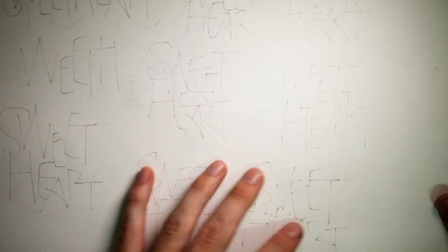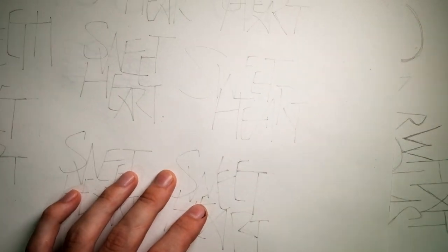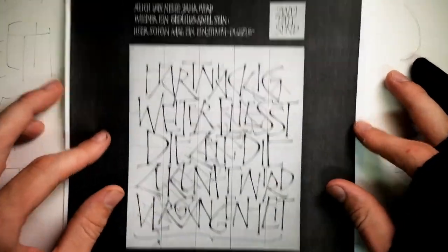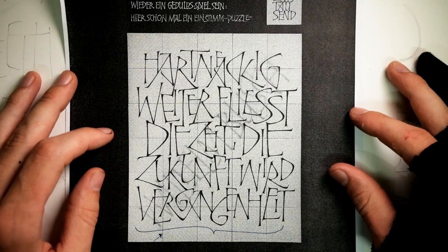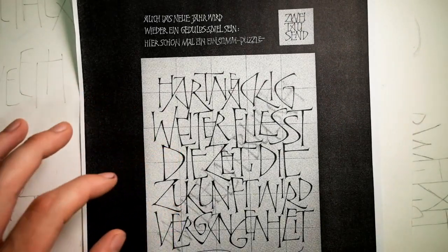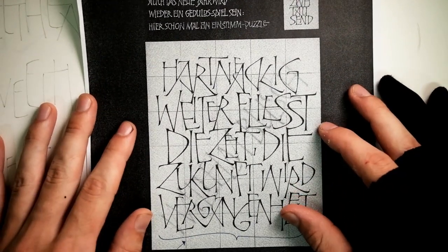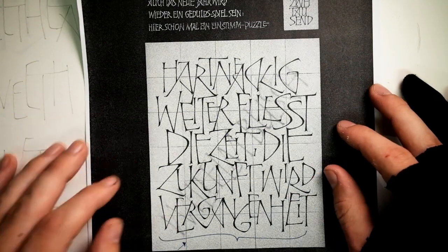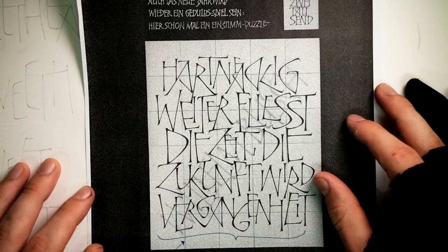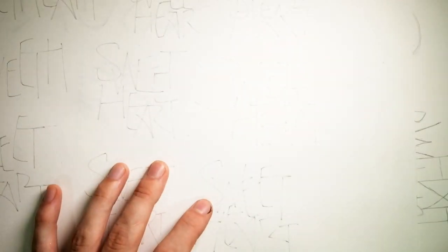ink. Okay, so I've chosen sweetheart as a word, and I've already written some of these designs. I think I'm going to go with something like this. What I'm basing my design off of is a style from Hermann Kilian. And I've just finished Yukimi Annand's Drawn Capitals class. And Hermann Kilian has some fantastic, spectacular examples. I'm sure you can find a lot of them on Pinterest or online in places. But this is one of the styles that I'll be working off of today.